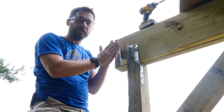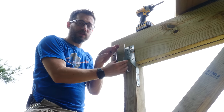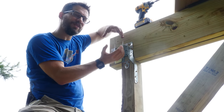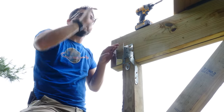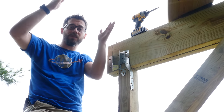Next up we're going to add a diagonal piece between this corner and the back corner on the tree, and to do that we're using these joist hangers. This one is made for 45 degrees, so we're going to drop the piece down in here and then bend it just a little bit to get a little more angle out of it. We're going to do one over here and one on the other side, and that will give us full support for the next layer of joists that go on top of it.